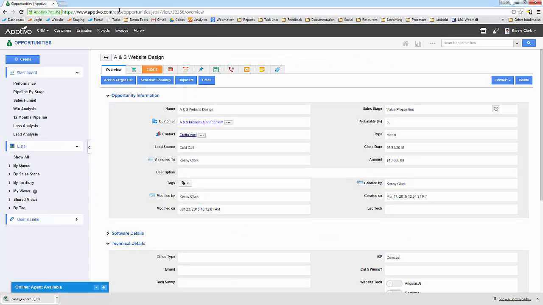So now you can send cases, you can send opportunities, a project. You can just link people to things. Once again, just trying to save time for each one of your users.